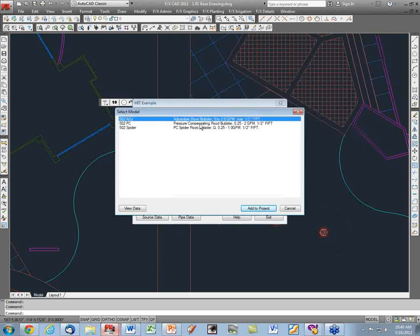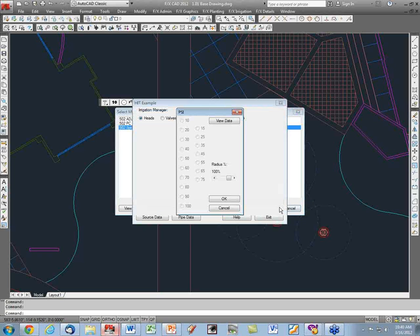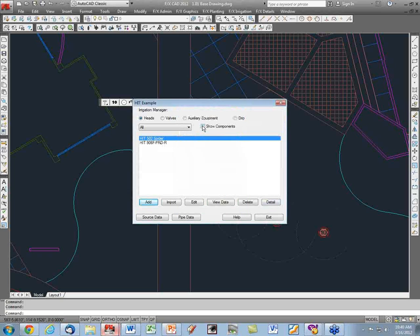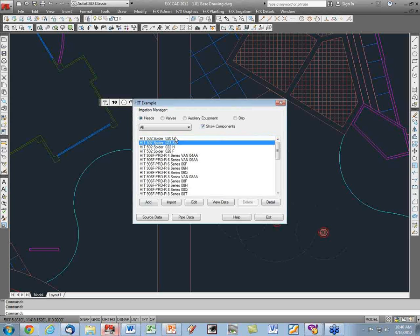Adjustable flood, pressure compensating flood, and then a spider, all of them with a 1/2-inch pipe thread inlet, and simply add it, give it a pressure that you want it to be designed for, and I'll say show components. The spider had a quarter, a strip, a half, and a full on there. Fairly typical for little stream bubblers.